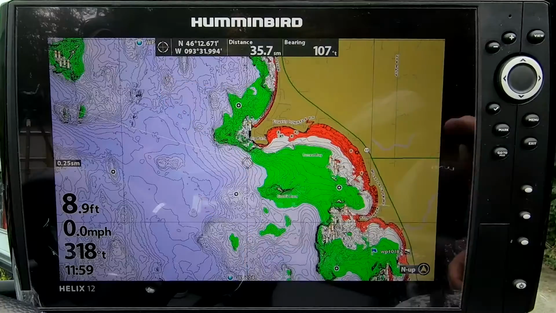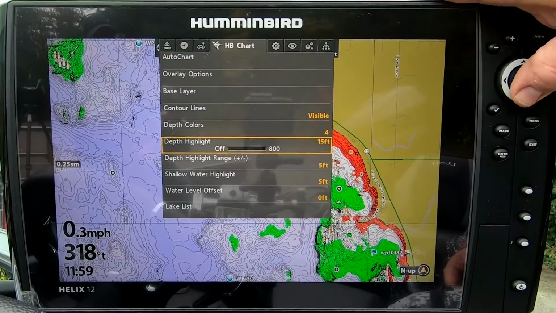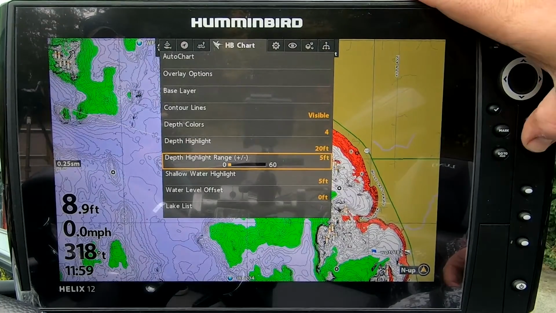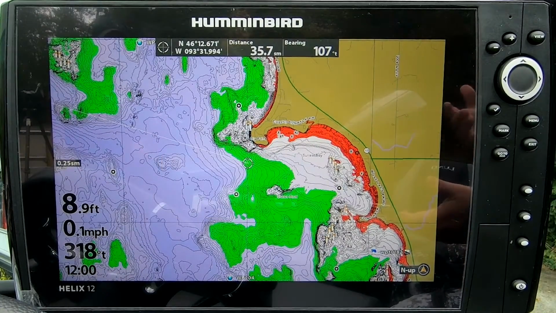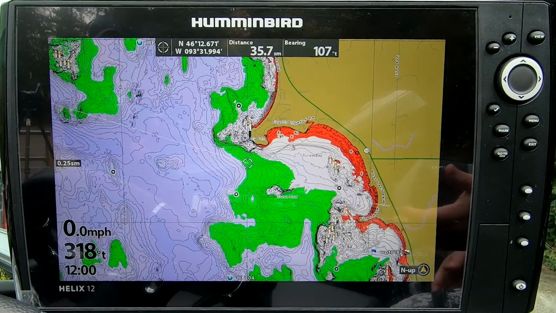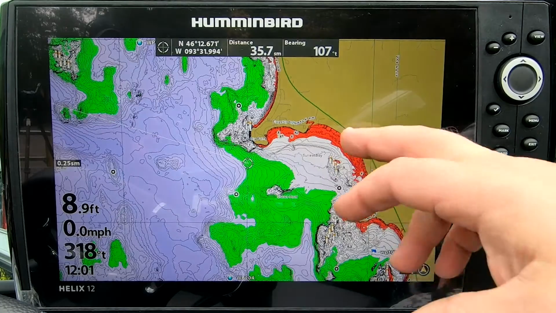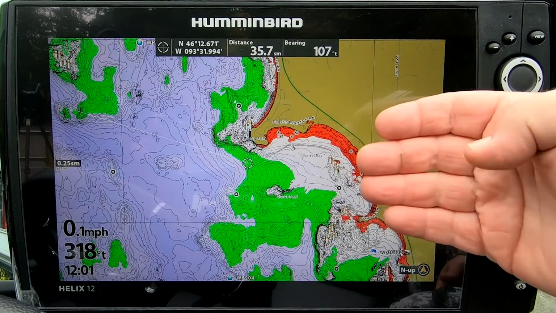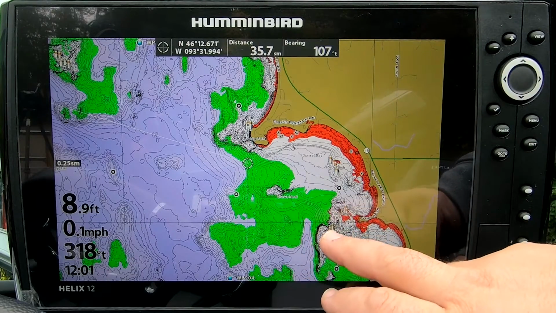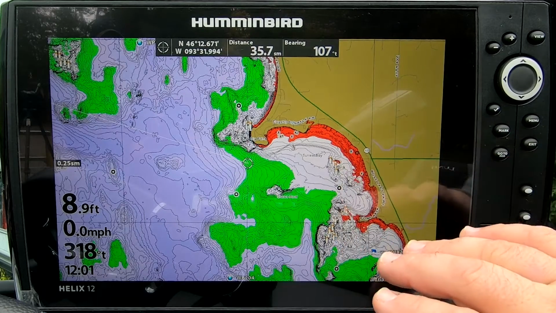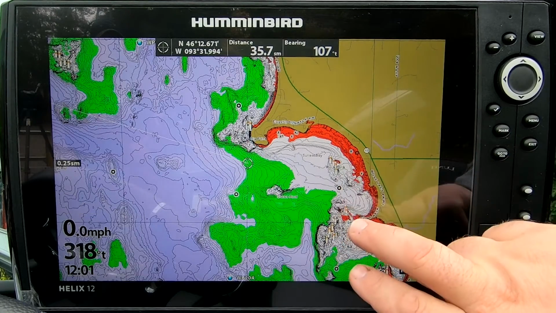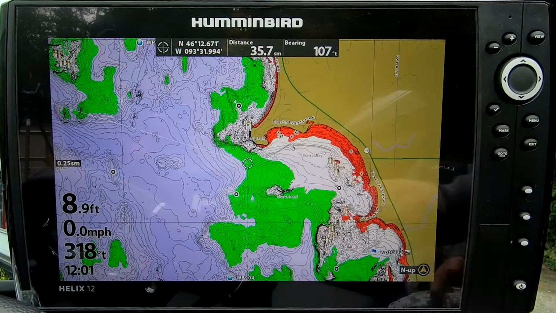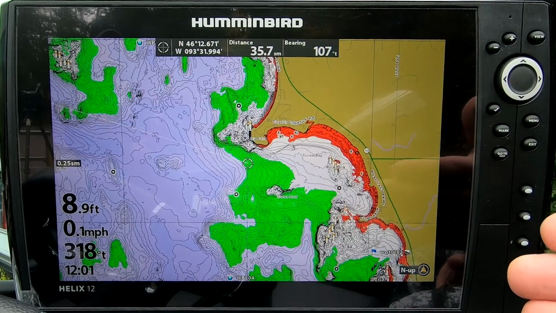And when we depth highlight those areas in 20 feet of water, maybe 10 to 20 or 12 feet to 20, that's the next move to offshore. On some lakes that may be as deep as 25 feet of water. So now we're getting out of June and maybe working late June and into July, and those fish are definitely moving offshore. Earlier we were focusing on all these shallow water spots, but as summer starts to kick in, you see I've highlighted that 15 to 25 foot range, and it really gives your mind's eye so much more to look at, because we're starting to talk about these secondary humps, these pieces of offshore structure throughout the lake that these fish are moving and migrating out to en masse.